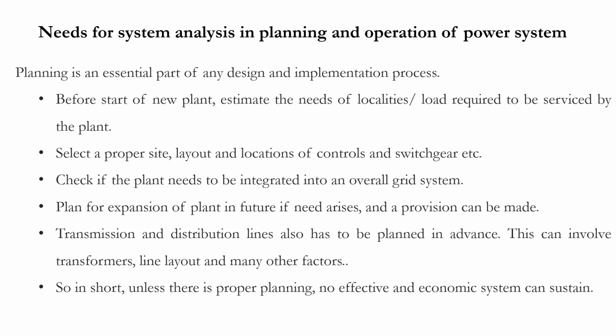Let us see what is the need and how we have to plan to construct a new power system. Planning is an essential part of any design and implementation process. Before start of a new plant, estimate the needs of localities and the load required to be serviced by the plant. Select a proper site, layout and location of control and switchgear, etc. Check if the plant needs to be integrated into the overall grid system. Plan for expansion of plant in future if need arises, and a provision has to be made.